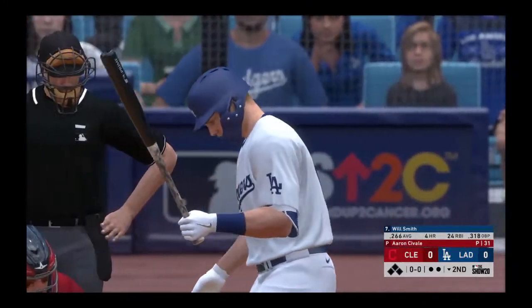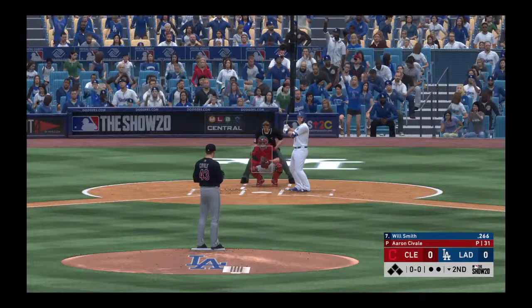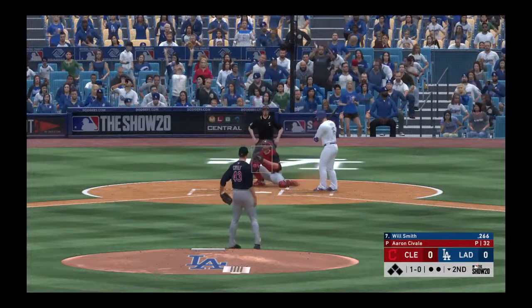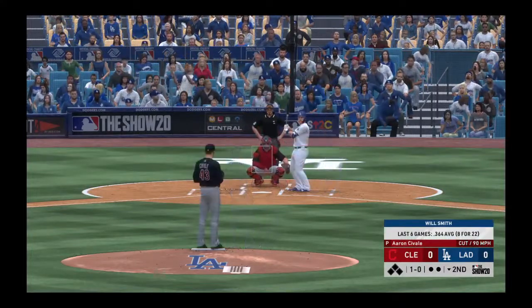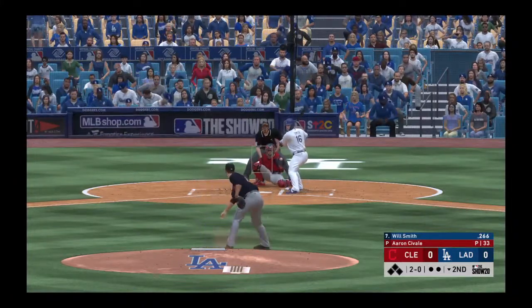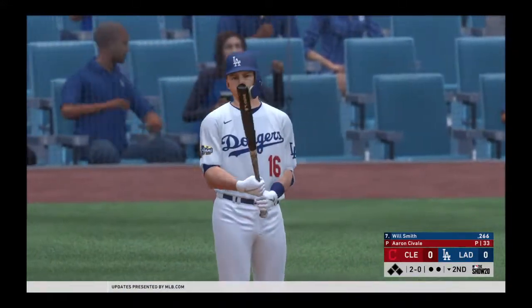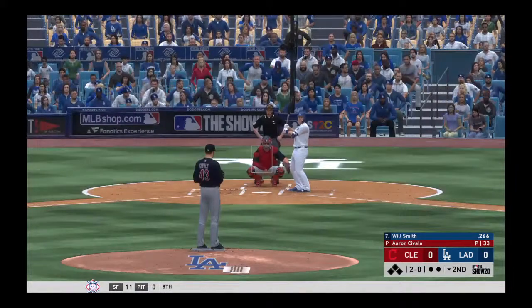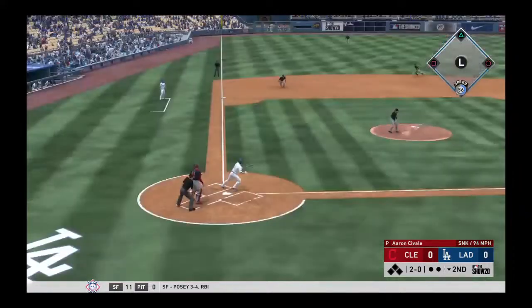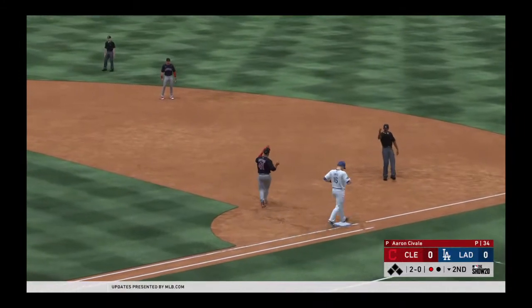Digging in, Will Smith. He's set to lead off the home half of the second. First offering on its way. That's the ball. That's it. Ball. And it certainly helps when you're throwing your ace on the mound in the series finale. Can't ask for much more than that. One of the keys when you show up to the ballpark and you're going for a sweep, you look at that lineup card, you see your ace pitcher is on the mound. You have to feel awfully good about your chances to complete the sweep.